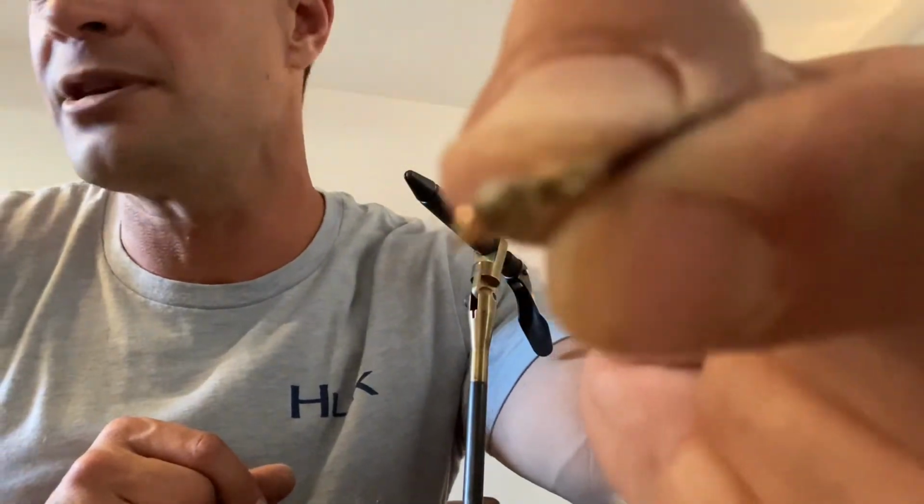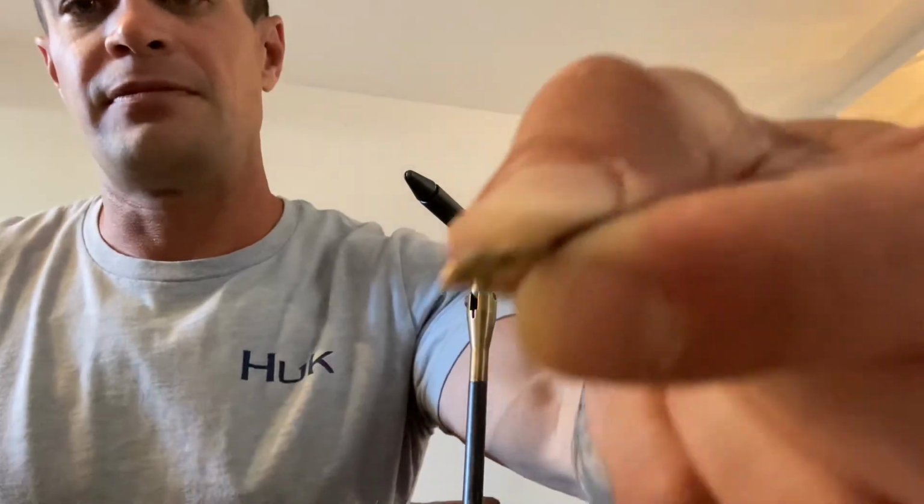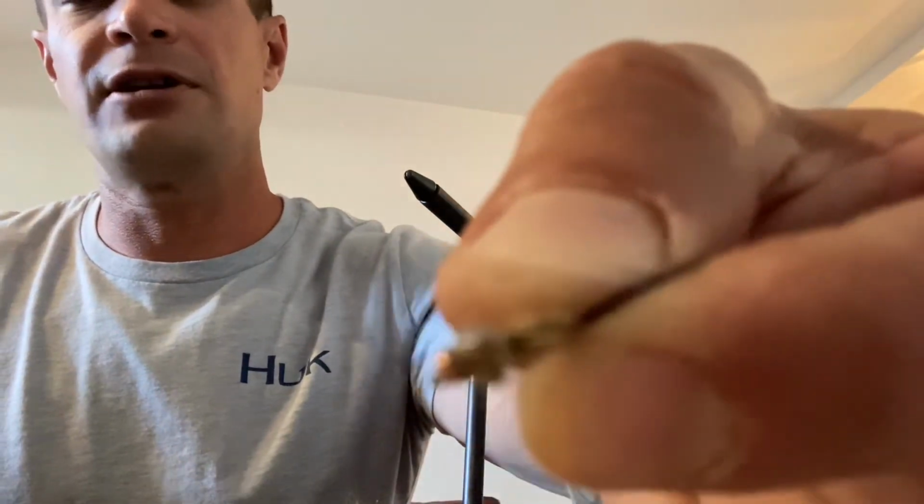And that little piece of flash right there to use with the Easter basket, that's the ticket right there, I'm telling you. That stuff right there in clear water, that fluorescent flash, those trout love that, and it's very unique. You can't get that stuff.